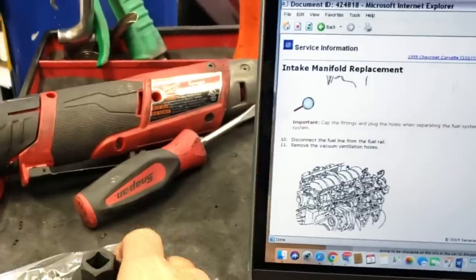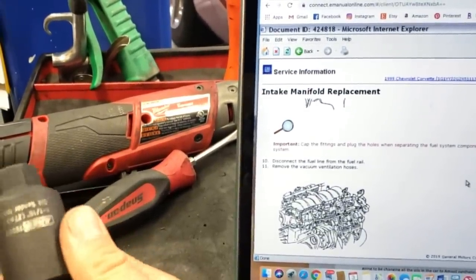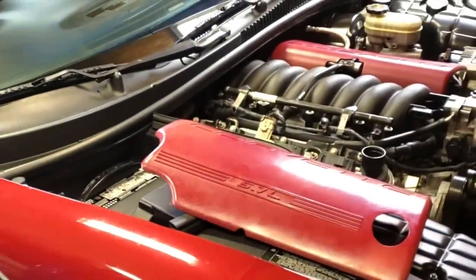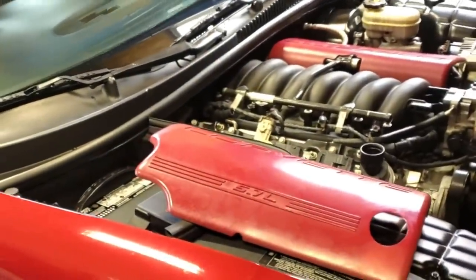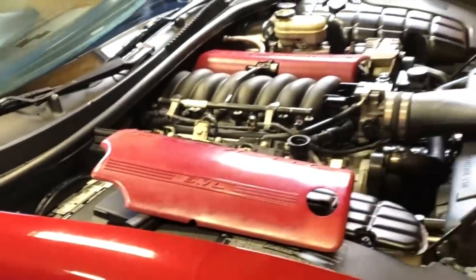Now, you can actually do the oil pressure switch with a special socket that someone came up with, but I wanna remove the intake on this car anyway, get some fresh gaskets, clean it out a little bit, clean the throttle body. So we're gonna remove the intake manifold to replace this sensor. That is exactly how GM wants you to do it.